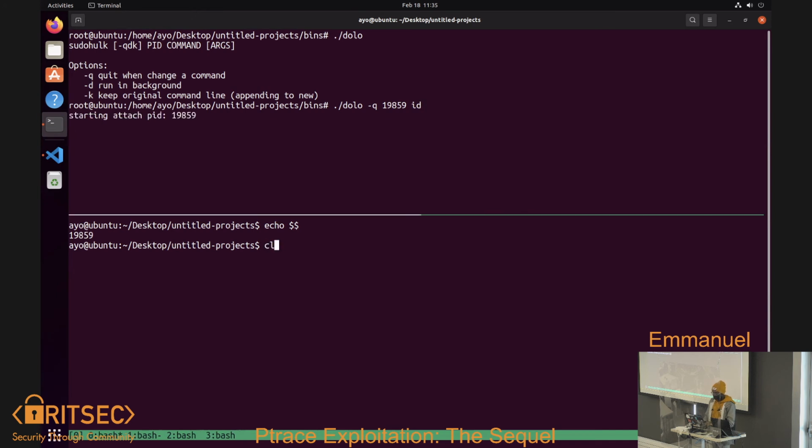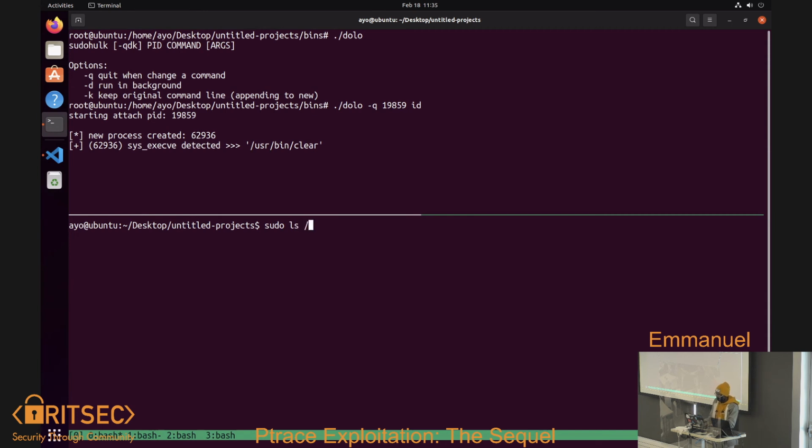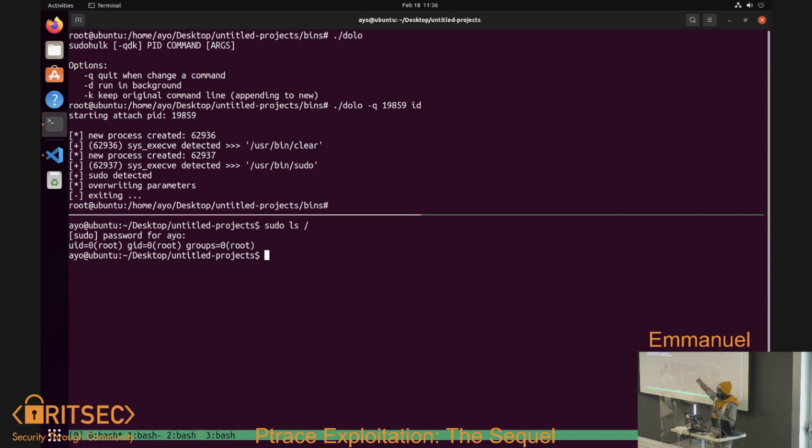Same thing, it attached to the process. It sees that we did declare. But if I want to do sudo ls, we expect to see sudo ls on the slash. We hope to see the result of ls. But what we should see when we inject into it is the ID command. So if I do this, put in my password, it shows ID instead of ls. And that's the whole program, just injecting into it.